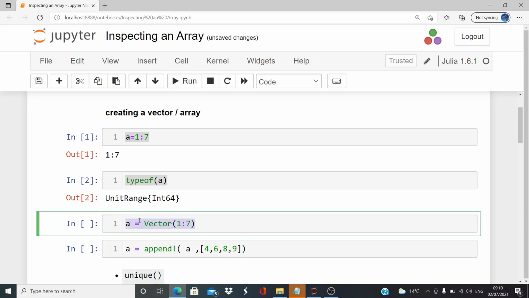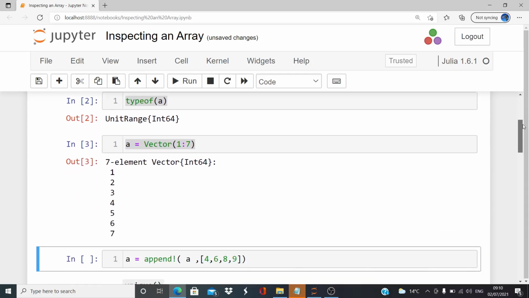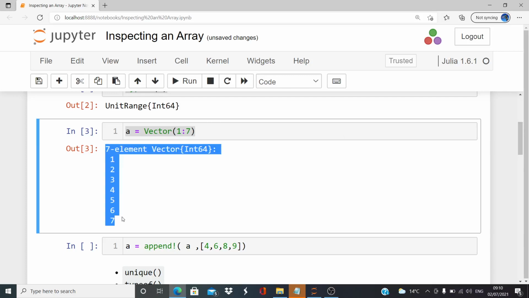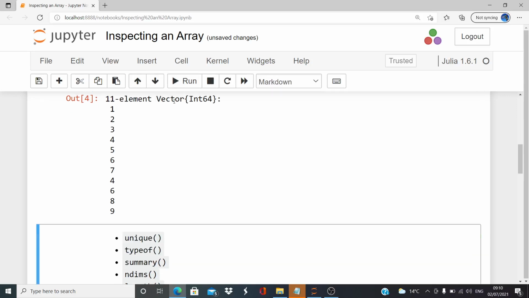So what we could do there is turn that into a vector. It's a bit of a long-winded way of doing it, but it works for what we want right now. This is the type of data object I'm considering here. Now I want to add in some duplicates, so I'm going to append an array onto the end of that, so we have 11 elements and some duplicates. I just want to work with that for the time being: 1 2 3 4 5 6 7 4 6 8 and 9. So we're starting off with that 11 element vector.